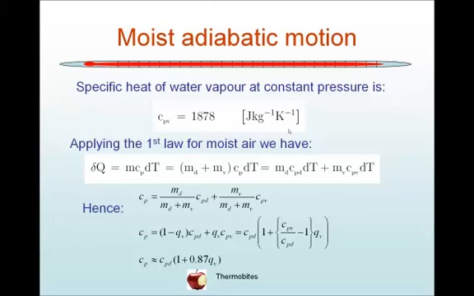We can rearrange that equation just slightly as shown there, so that it's entirely in terms of Cpd. So we take out a factor of Cpd, and it gives you the expression shown there, including the ratio of Cpv to Cpd. Now we can work out what that ratio is because we know Cpv and Cpd, and so you end up with the approximation that Cp, the specific heat of moist air, is equal to Cpd times (1 plus 0.87 qv), where qv is the specific humidity. A little bit messy.